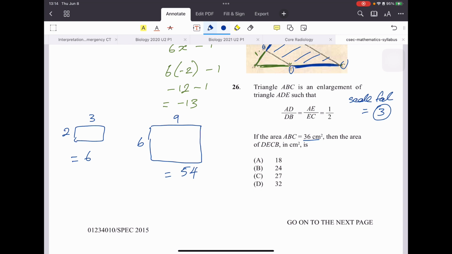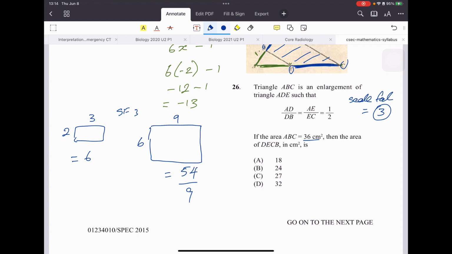So what really happened here is that you have to square your scale factor. My scale factor was, remember, 3, right? So if I take my original area and multiply it by 3 squared, which is 9, 6 by 9 is 54, okay? And similarly, if I divide my big area by the square of the scale factor, I will get back the 6. 54 divided by 9 is 6, okay?